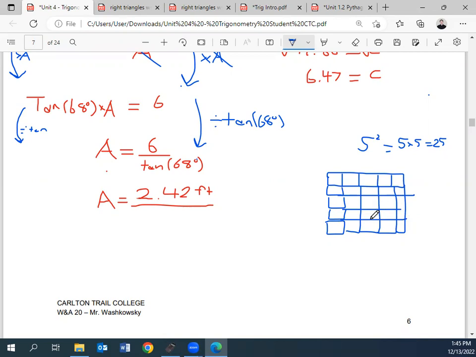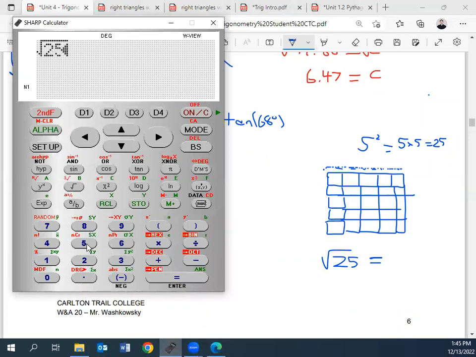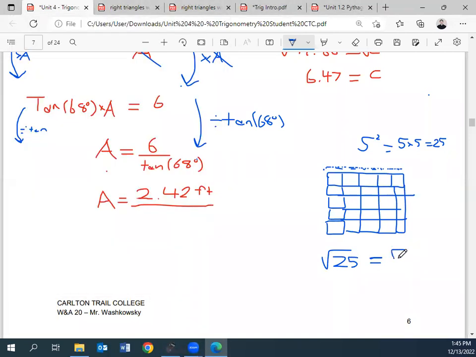Taking the square root of something is a little bit harder. What taking the square root is basically saying is, I'm going to give you a bunch of blocks arranged in a square, and I want you to figure out how long one of those sides is. Trying to find this thing here. So this is basically taking the square root of 25, because there's 25 blocks here. And the square root of 25 is going to give you 5. That's what it's doing. It's asking you to find out the length of this side.